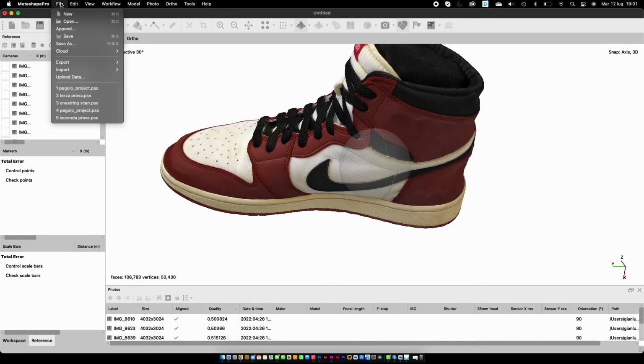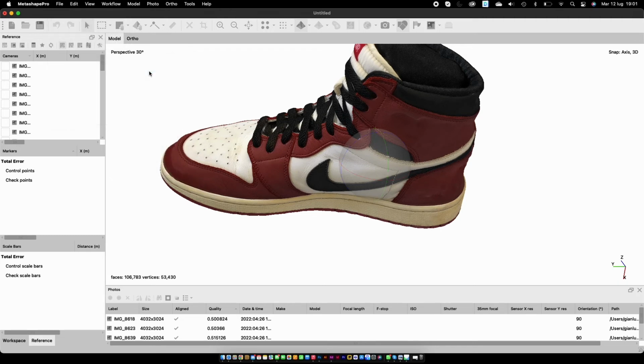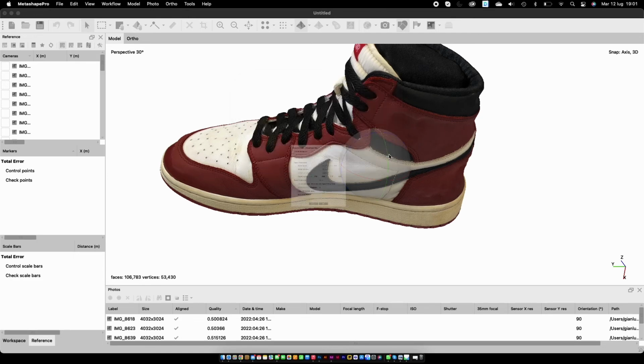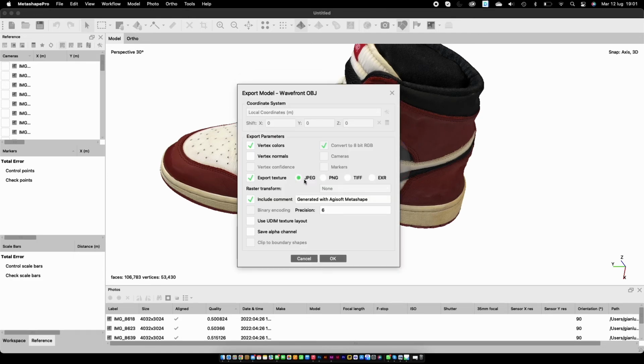Then we click on Export Model, make sure that the selected format is OBJ, and assign a name. Now we choose the format for the texture between JPEG and PNG.